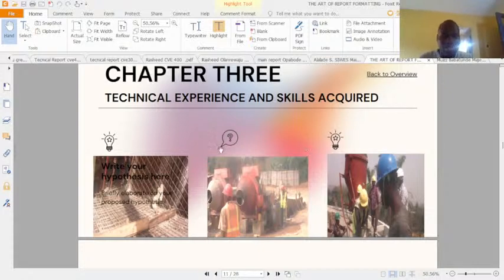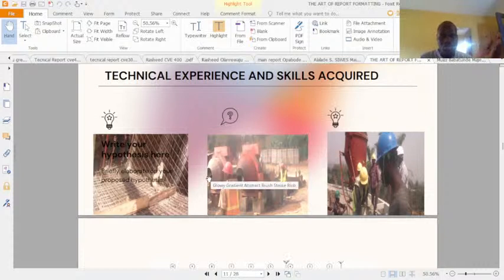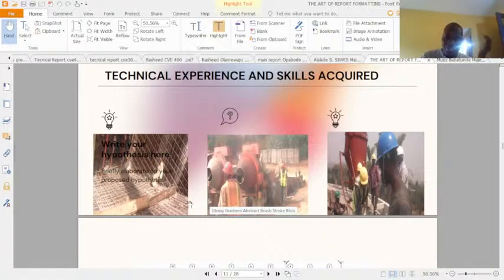So here in chapter 3, you put all the pictures. Not all, rather, you put enough pictures. And the pictures that you are putting, ensure that they actually bear your face. I mean, your identity is in that picture. We are seeing you in the picture. Because another person can just pick the same picture and that will not make sense. So you must feature in that picture.